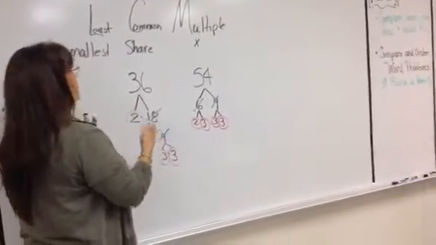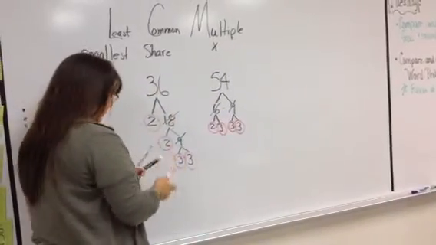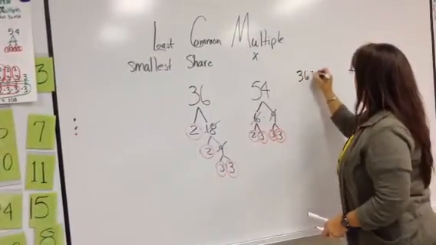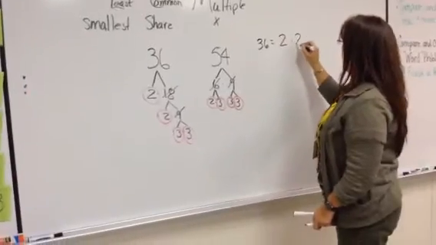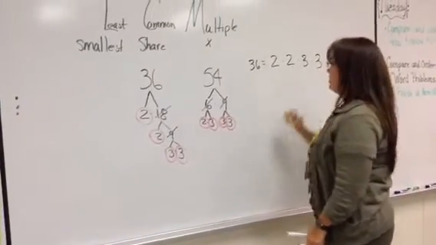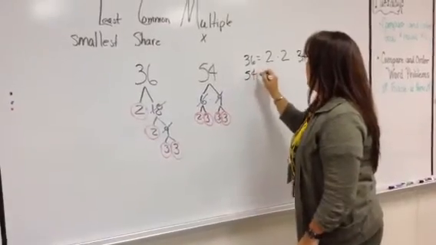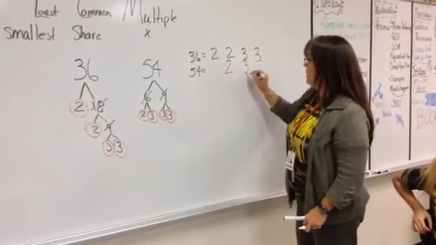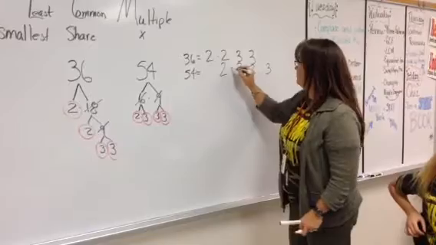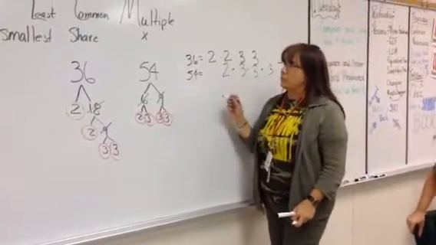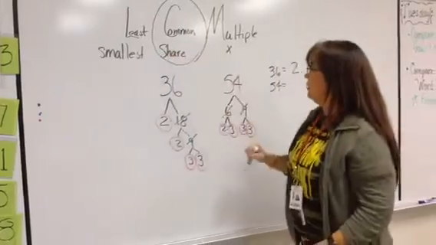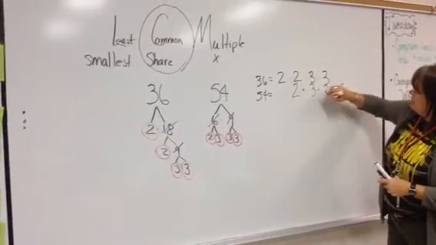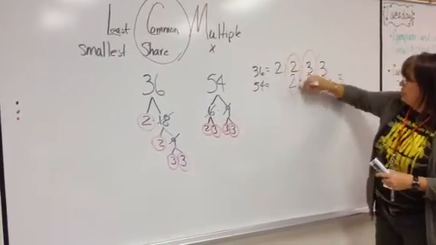Now when you are trying to figure out the LCM, you write this kind of an equation format. So look carefully over here and watch as I write them. So I'm going to go 36, and the factors for 36 are 2 times 2 times 3 times 3. Now I'm going to write the factors for 54. Now watch how I write these factors. This is tricky. I'm going to write this 2 here, 3 here, the other 3 here, and the other 3 here. I did that because, remember, we're talking about ones that they share. Okay? So now when I look at this, I can tell that, oh, they share these, and they share these.